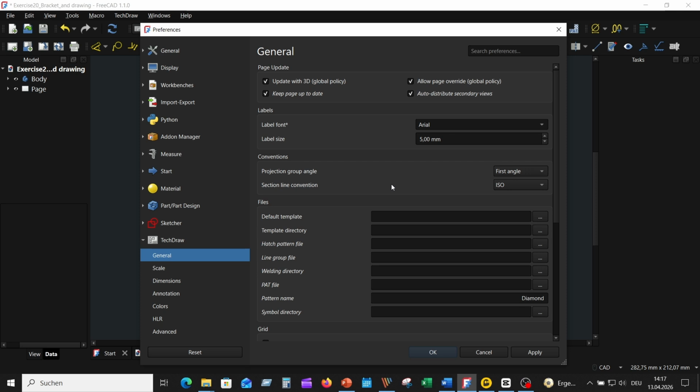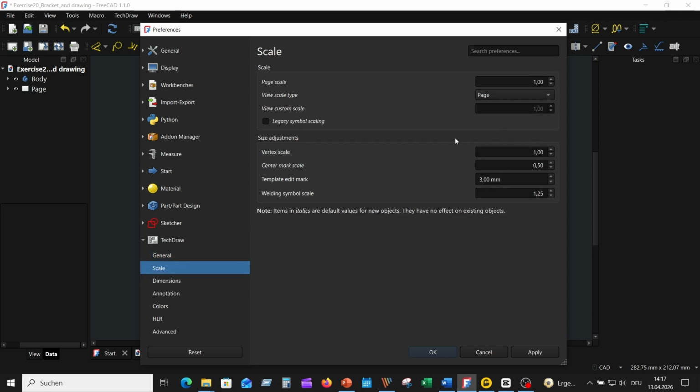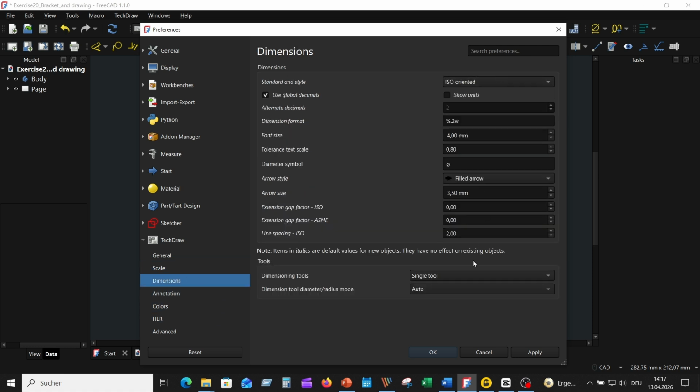You can also set the scale of the views here. You also have the possibility to change the settings of the other options like dimension, annotation, color, and others.